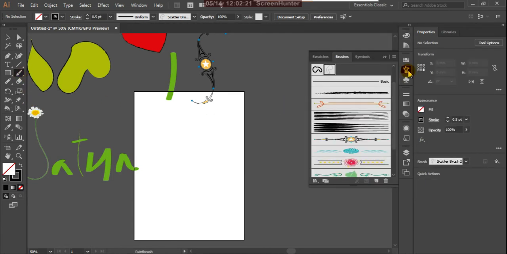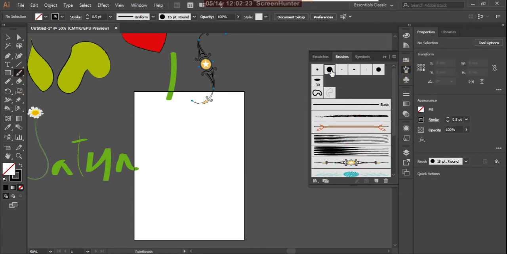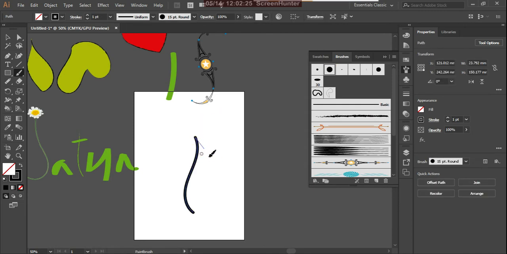Next, these are the brush thickness settings. Here it is showing.